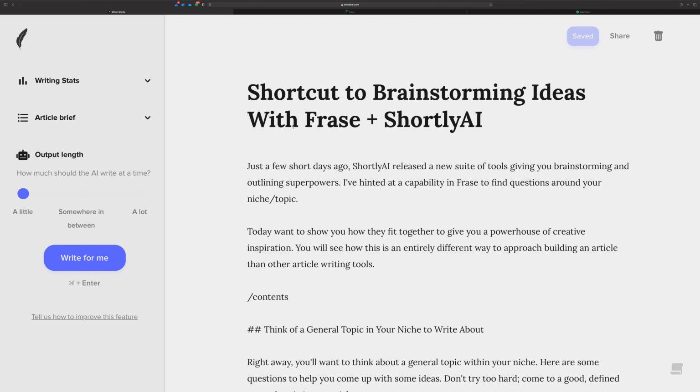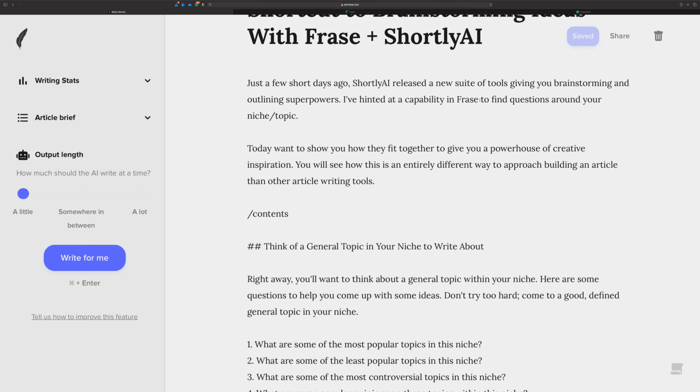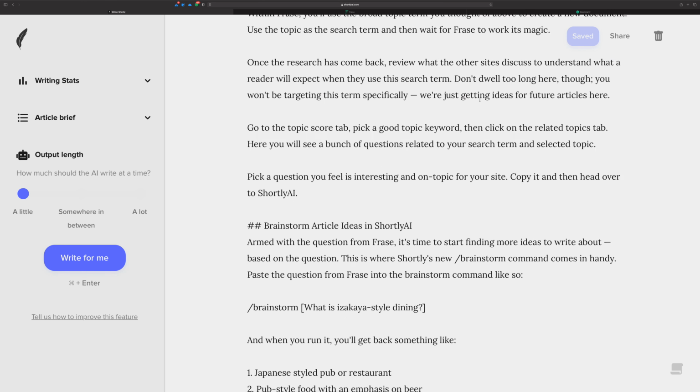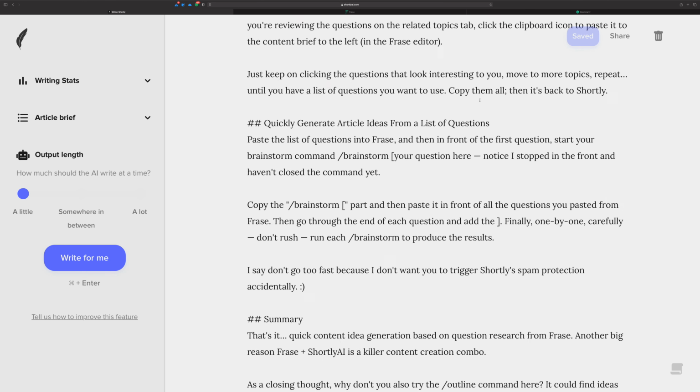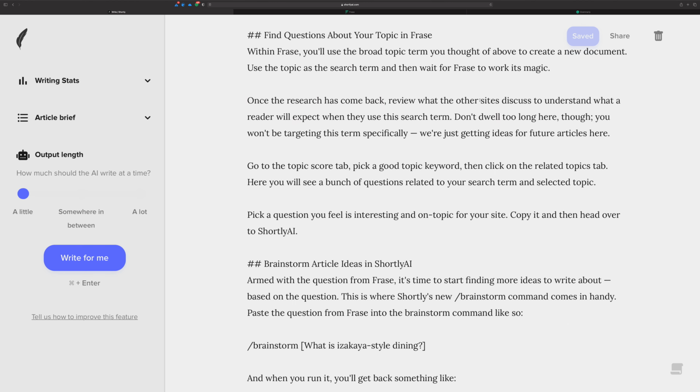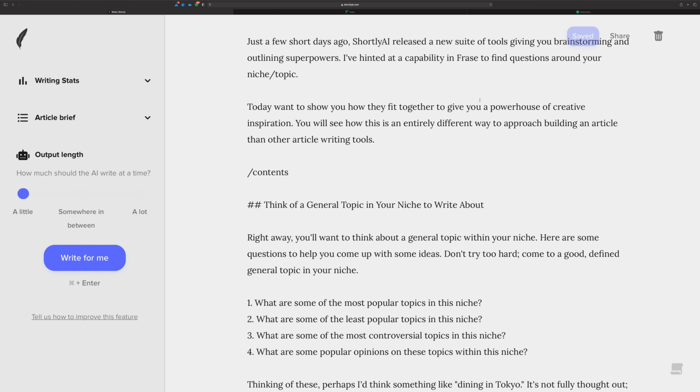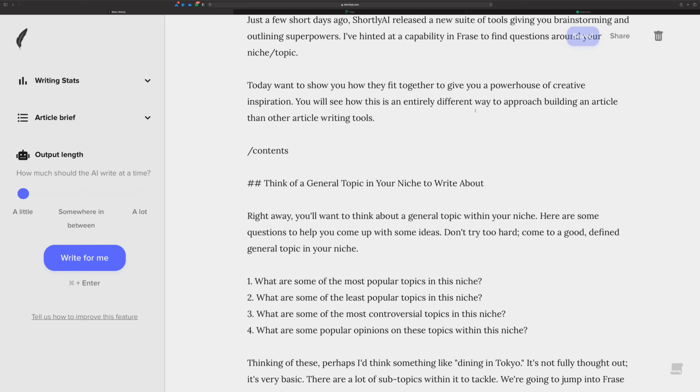everything into Grammarly instead of using the Grammarly browser extension. Now the browser extension is fine. It'll get you through an editing session, especially right here in Shortly, because you can edit all of the content at once. You'll get Grammarly help on everything. And if you've tried to use Grammarly inside of WordPress, you know what I mean, where when you're writing in the Gutenberg editor in WordPress, you can only edit little paragraphs at a time because it's block based and there's just a limit there. So at least edit here in the browser if you want to be quick.